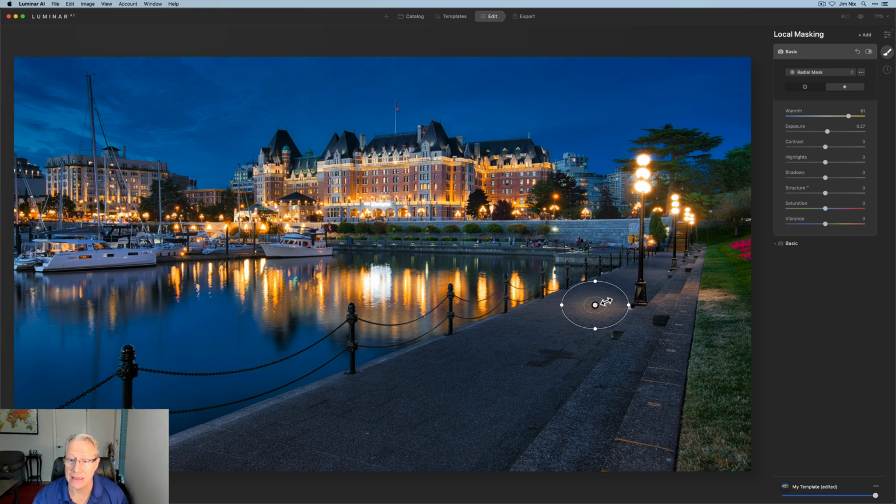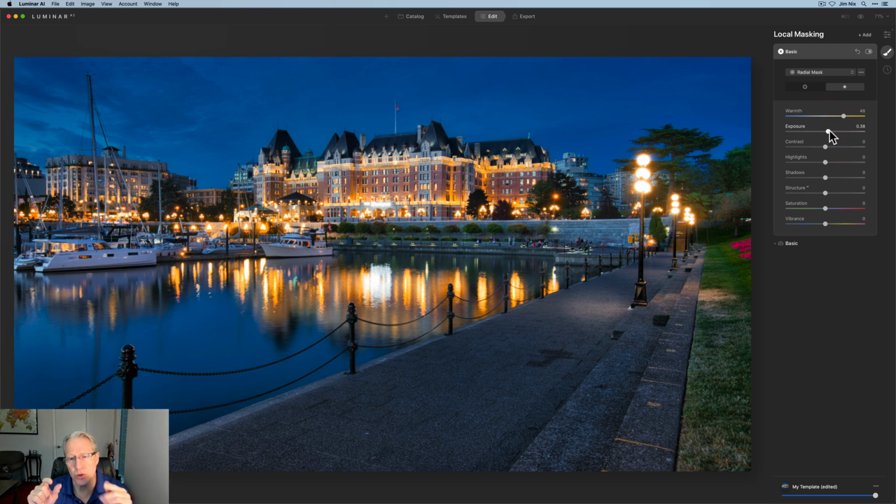I might actually expand that a little bit and then pull this back. Just experiment. Obviously, every one of them is going to be different. So I'm gonna do something about like that. And so as you can see, let me just hide that. I've basically just created a warmer, brighter spot of light. In fact, I think it's a little too warm, and I think maybe it's not bright enough. Experiment, that's too bright now. Anyway, you get the point.